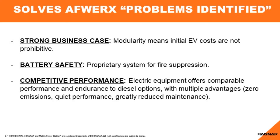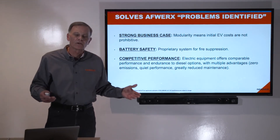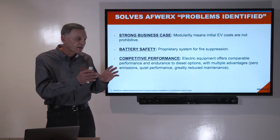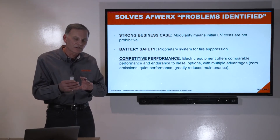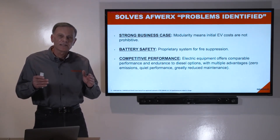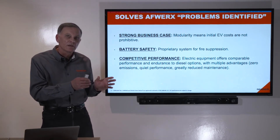The batteries are part of that. We're utilizing EV batteries that are in trucks, buses, and cars — commercial off-the-shelf batteries with a 10-year life — so excellent safety and durability components all the way through the vehicle. The performance is no compromise; in fact, in many cases the performance actually increases. These hydraulic and mechanical work tools have been well engineered to work with diesel equipment, but what we're finding is that those same attachments, when put on a Mobile Power Station, actually work better. That's because electricity is not weak — electricity is very powerful, very controllable, and will run those attachments and systems very efficiently.